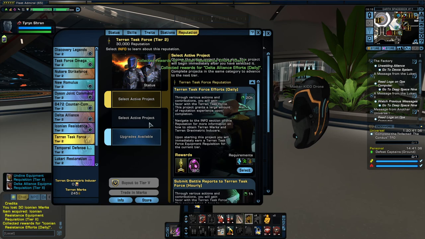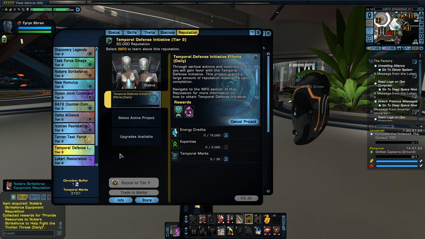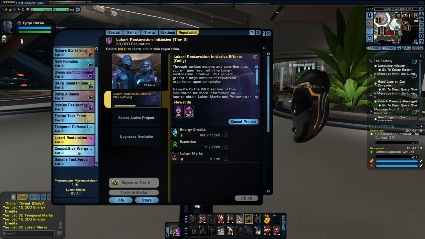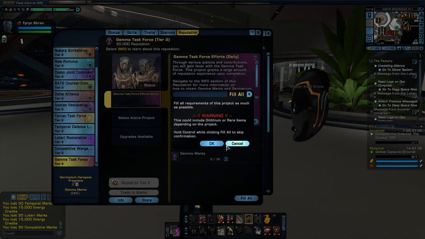on the one side of the spectrum, you've got the whales, who are the guys that will spend obscene amounts of money on Zen. And on the other side, you have purely free-to-play players who have a lot of time.